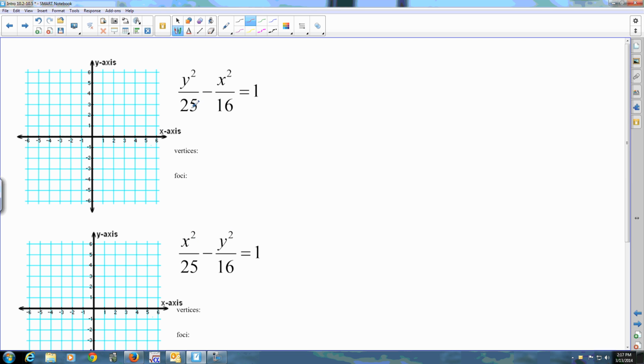Like an ellipse, whatever the square root of this number is, is how far you're going to go in the y direction because it's associated with the y. The square root of that is how far you're going in the x direction. Now, this is going to make a box, and the box is not a part of your graph. It's not a part of the answer. I'm just going to draw these in to help you see it, because if you looked at the previous page, you'd have seen that they had these boxes. And the diagonals, and this is going to be really hard for me to do because I don't have a ruler, the diagonals are the asymptotes.